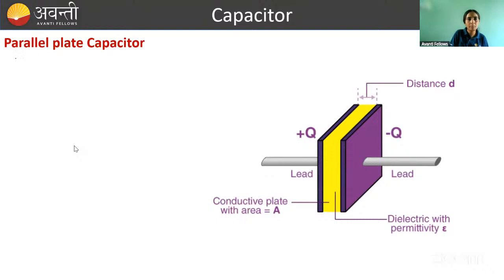Now we will deal with parallel plate capacitor, which we have to study largely. Everywhere you will get parallel plate capacitor. So in parallel plate capacitor, what things we are having? We are having two seats. ठीक है. So this is seat 1, this is another seat. One is given plus Q charge, another is given minus Q charge. This plus Q and minus Q charges are basically distributed on the inner surfaces of both the plates. ठीक है. So on the facing surfaces, charges are there.